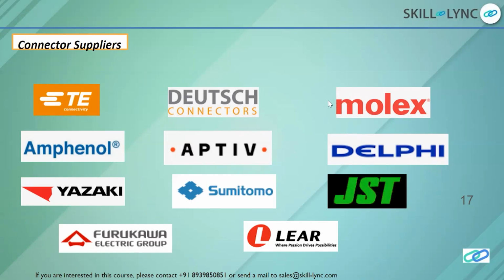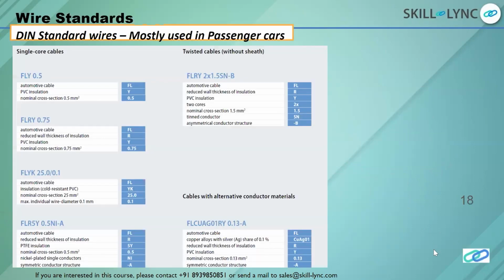So in a similar way, there will be connectors which you can utilize for the usage. Correct. Further, coming to some of the standards of wires. As I was mentioning in the beginning, wires are basically used for carrying the current as well as for information. Correct. So there are different standards you can see in wires also.